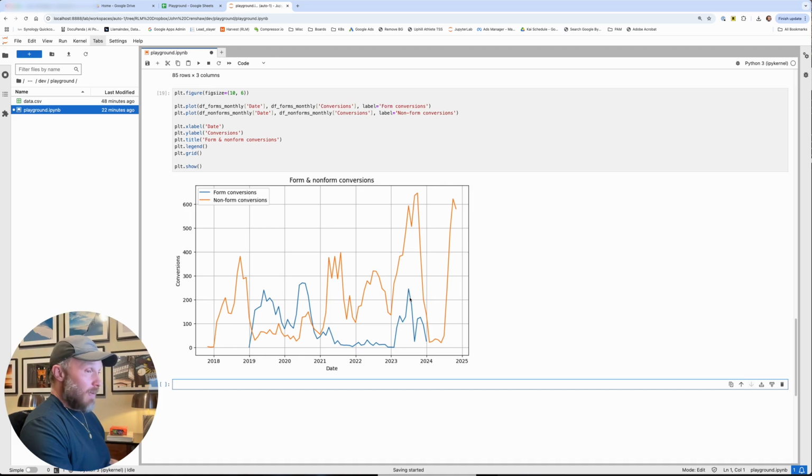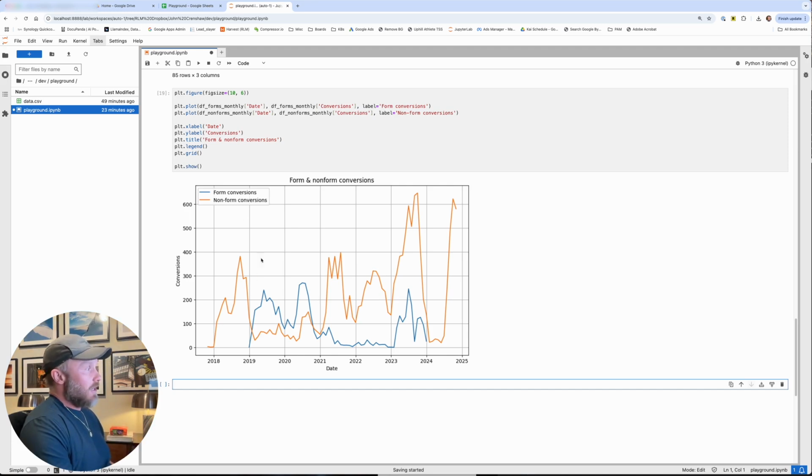So we saw forms pick back up, but still not quite to where they were before, right? Not quite to where they were before, but pretty close, pretty close. But non-forms substantially higher. I mean, look at how huge an increase, all the way up to 650 or so on the peaks. And so that kind of explains, if we sum these two lines each month, that explains why Google was saying, hey, things were pretty flat, when we were seeing through the website forms were on a downward trend.